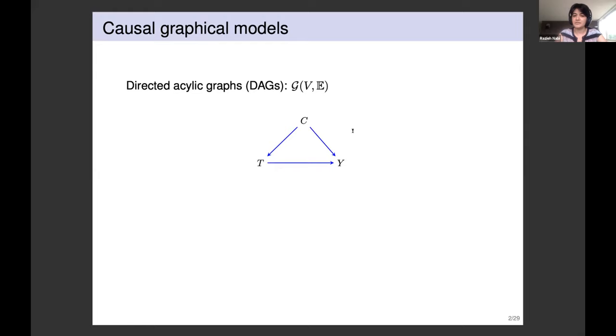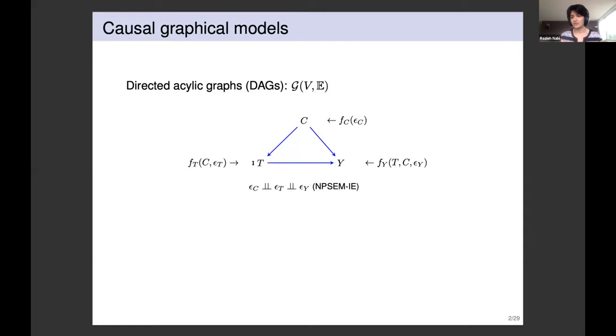And we can think of a causal model of a DAG as a system of non-parametric structural equations, where we basically say that each variable is a function of its parents, which are the ones that are directly pointing to the variable, and some error terms, where errors are mutually independent. But this doesn't have to be the case, and what we discuss is going to also work in a less restrictive causal model.